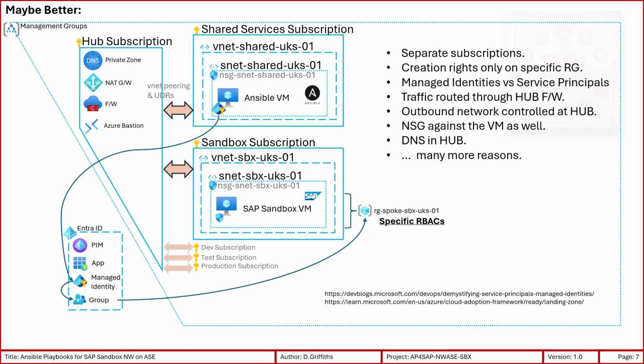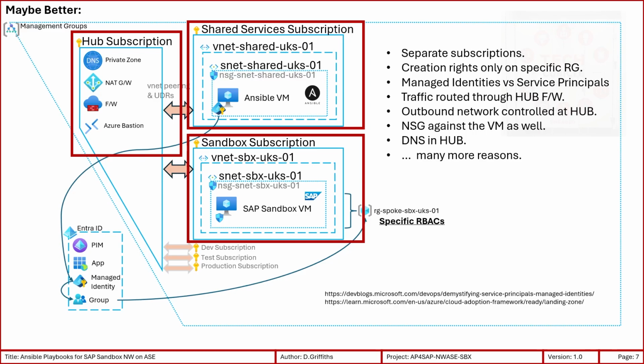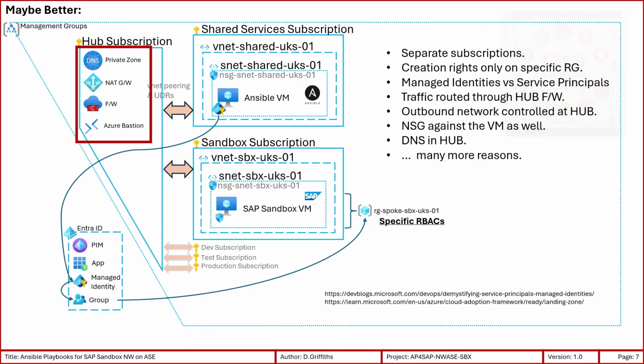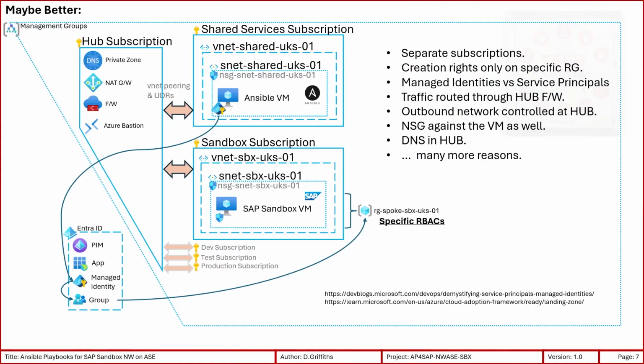We've got a more hub and spoke friendly setup, segregating the resources into 3 different subscriptions. When you start to run enterprise systems in Azure, a single subscription can pose some limitations and some challenges around governance, which means it is best to try and segregate resources if you can. We also have better security with Azure Firewall, Bastion, NAT Gateway, and DNS in a controlled and restricted hub subscription. We can feel reasonably safe to let our Ansible Playbooks for SAP roam around and create resources in our Sandbox subscription and not need to worry too much.